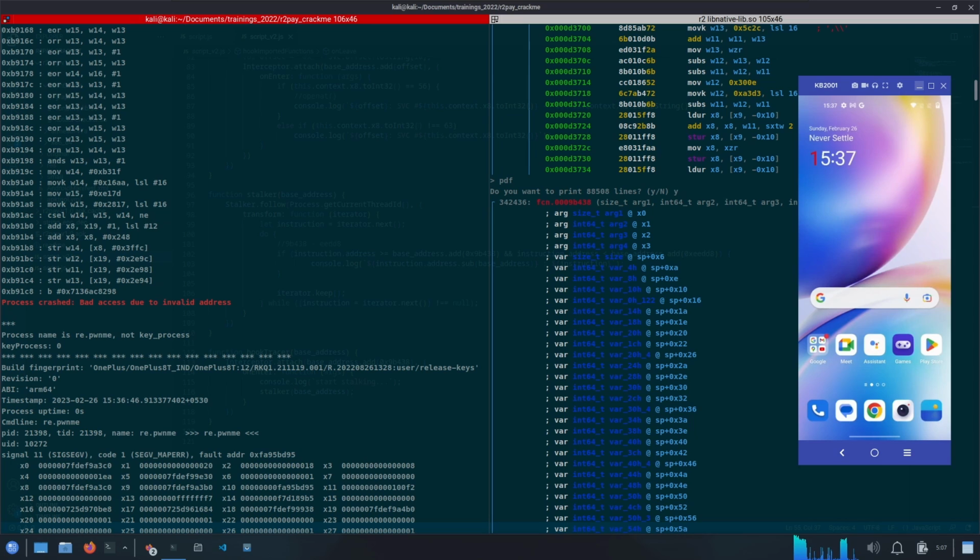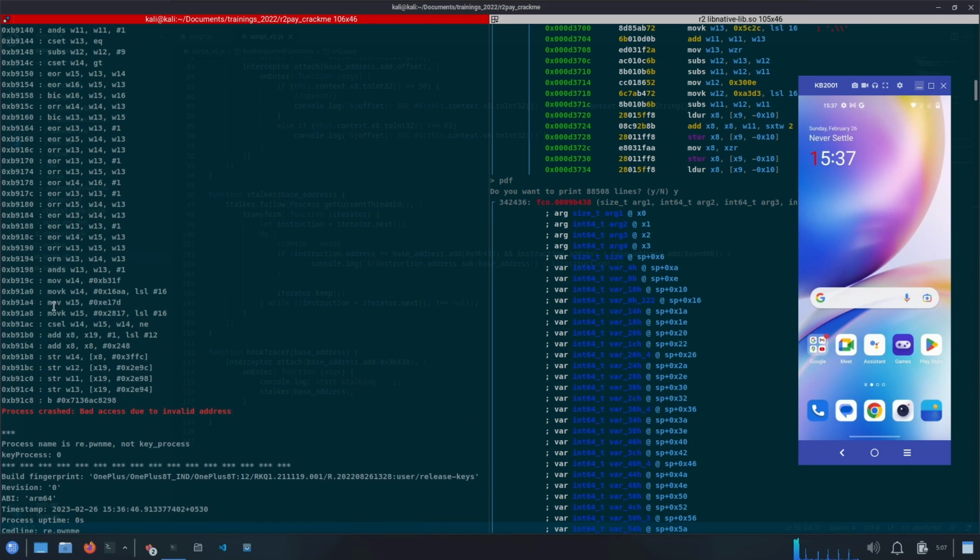So if you remember, I have told you already that for the integrity checks, conditional statements or conditional instructions have to be responsible, because based on some conditions, the application decides whether to crash or to execute normally, right? And if we go above in the tracer output, we can see that we have this conditional select instruction present, which is getting called. And if the zero flag is not equal to 0, then it will consider the value of the W14 register, otherwise it will consider the value of the W15 register, right? And based on that we will get the output.